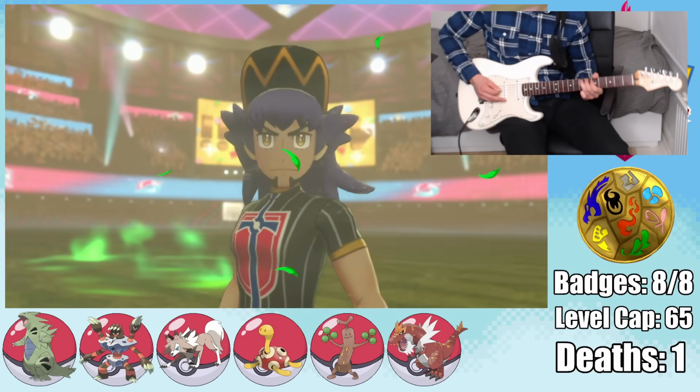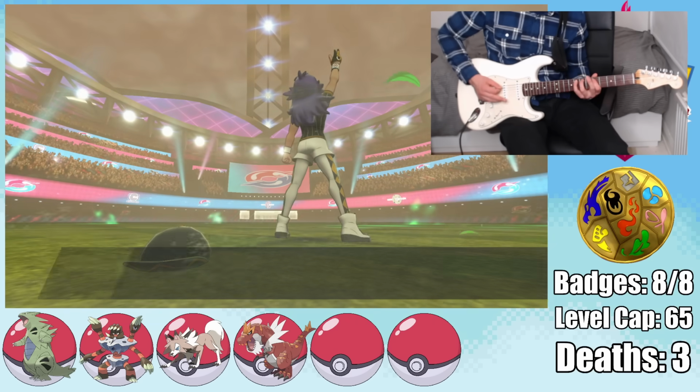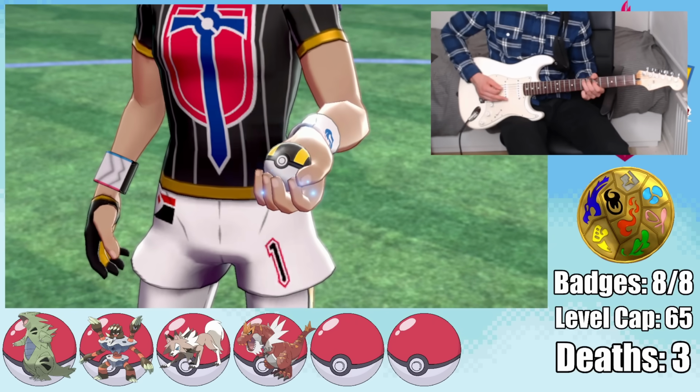So what did I learn from this run? Well, that Tyranitar is super awesome, of course, but also that rock types are way more formidable and get way better moves than I would have ever expected.